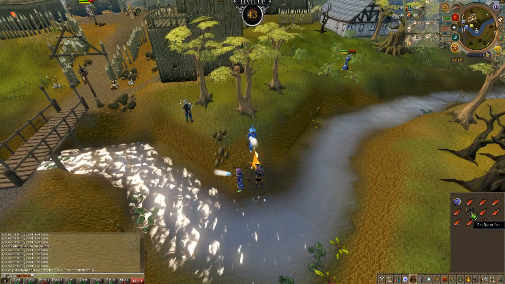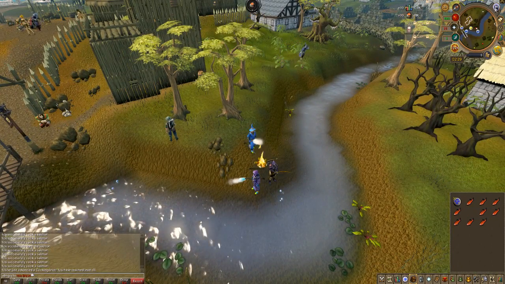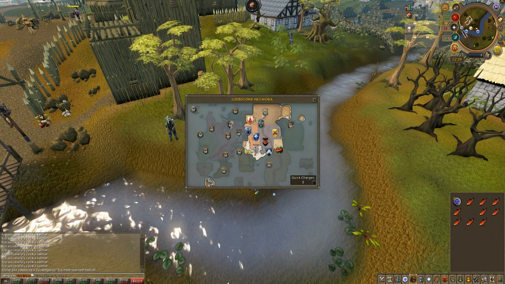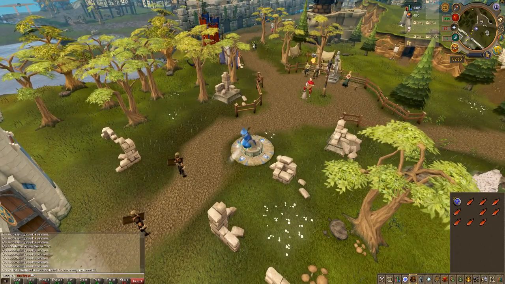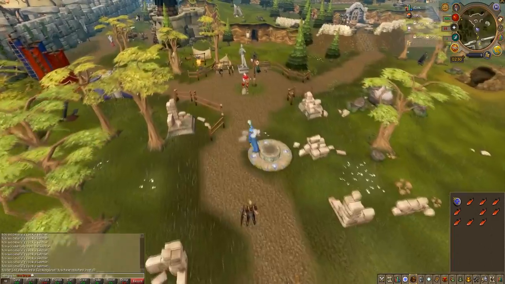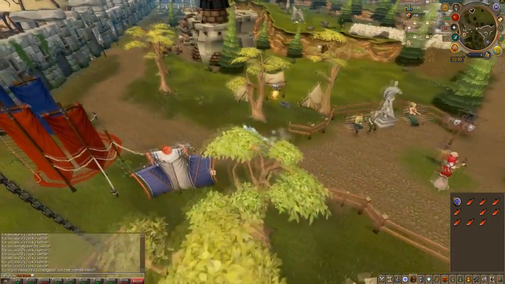Now that we have our food, our law runes, and our air staff, and you can just wear magic, I don't think it really matters too much. We are going to be going to Falador. As soon as you teleport to Falador, you will be going north and follow this path right here, and this will take you to the location.